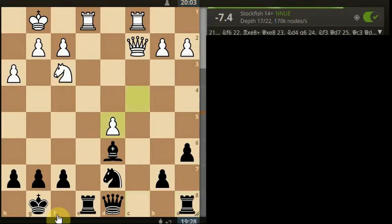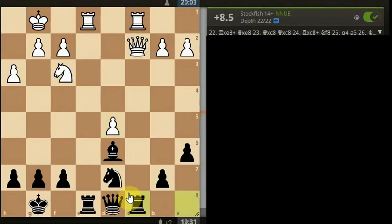I'd seen this move a while back, you know, coming here, putting pressure onto the queen. Queen can't really take. Oh, look at that. It's actually saying rook takes here. I didn't see any of that. I thought this was a really good move. This is why we do evaluation.